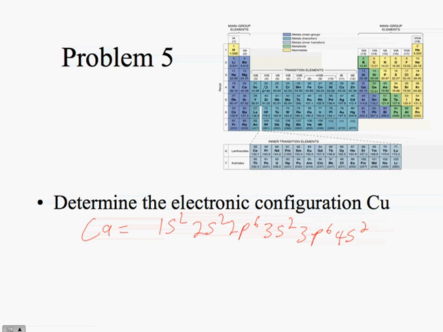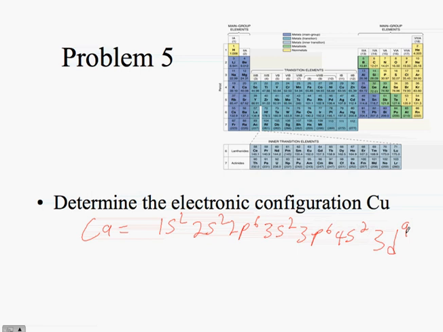Whenever we get into our D block element, the period drops from 4 to 3. So we have to write 3, and then we have D, and then we count over to the element of interest, and this is copper. So it's 1, 2, 3, 4, 5, 6, 7, 8, 9. So it will be 3d9.